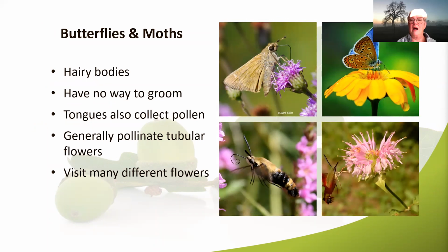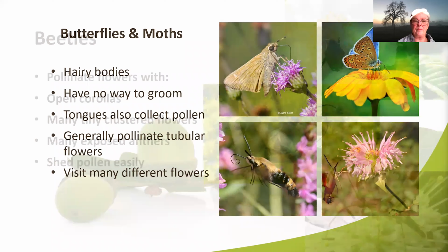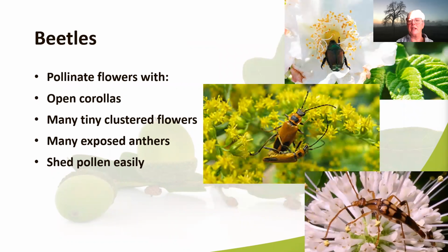This is an example. I'm going to go through these pretty quickly, but flesh flies, blowflies, soldier flies can be beneficial. Our butterflies and moths feeding on the flowers in terms of the nectar disturbs the pollen and inadvertently pollinates. And then these are hummingbird moths, also called clearwing moths, which are just a totally neat thing to find in the garden. In planting natives, and particularly coyote mint, I have bumblebee moths in my garden, which I'm always thrilled to see. A wide variety of beetles provide pollinator services.